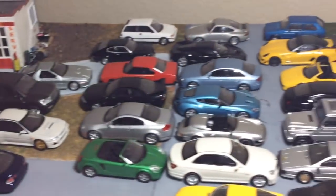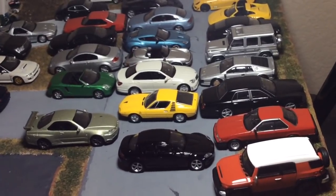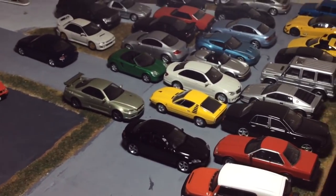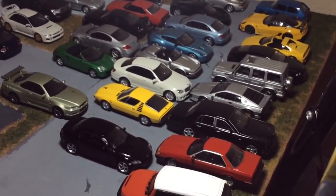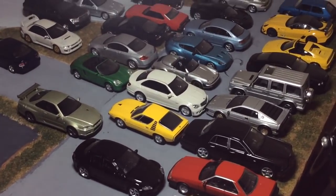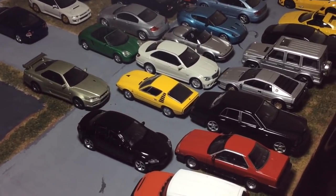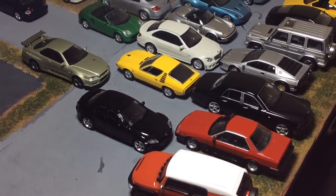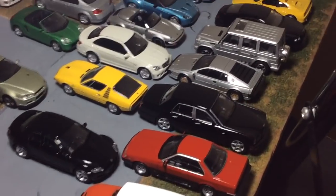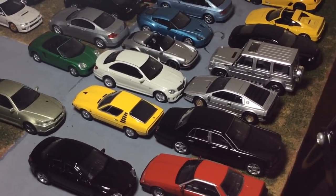So there you go. Inside of a half hour, that is the Kyosho collection that I have. It's another brand that I thoroughly enjoy collecting. And I think these cars, I mean, if you're a collector of detailed diecast, if you like Greenlight and Auto World, Kyosho and Tomica Limited Vintage that's your next step, because with Greenlight and Auto World, you're not going to find any of this kind of stuff. I don't think there's a single car that crosses over. Same thing with TLV.